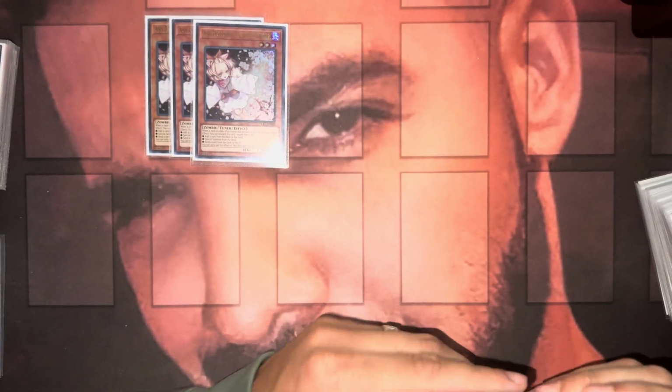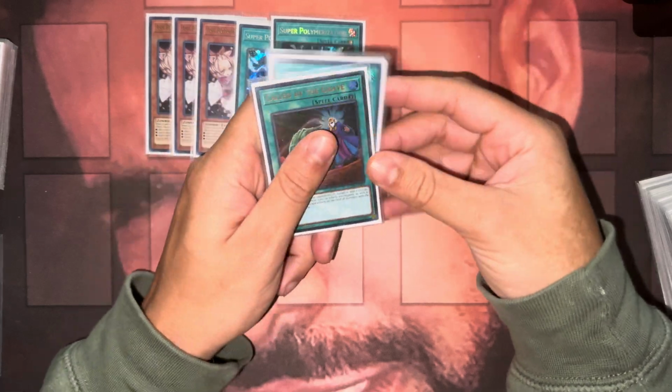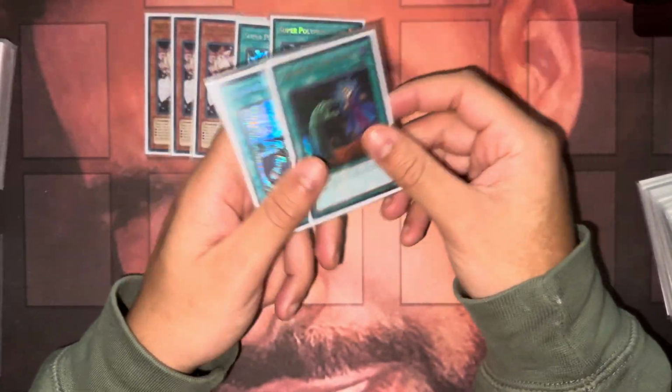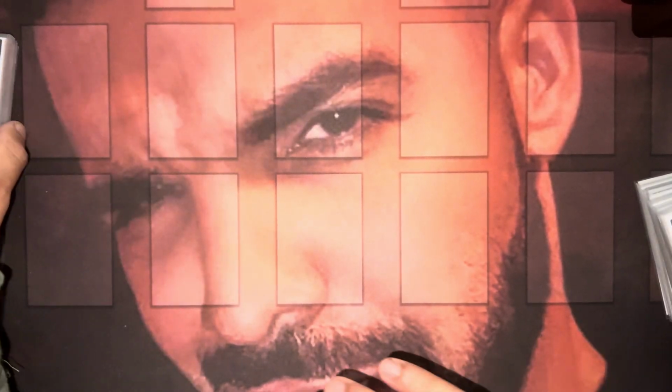Next up, we'll run 3 Ash Blossoms. That's the only hand trap in the deck. 2 Super Poly, and 1 cross out, 1 called by. It's essentially like having 2 called by the graves. I really like it. Yeah, I wish I could find space for a 3rd Super Poly, but I don't want to run 46 cards, so I'm gonna keep it like that.